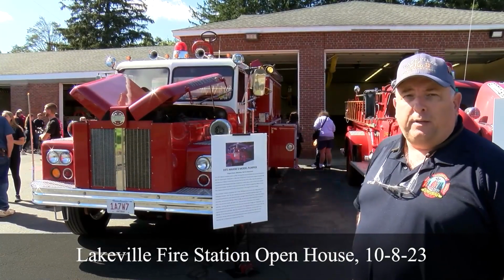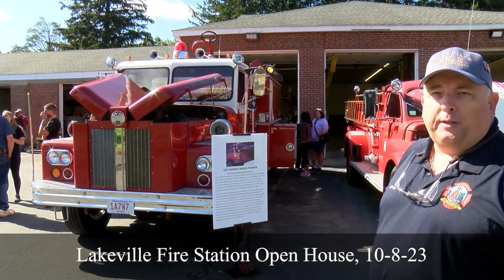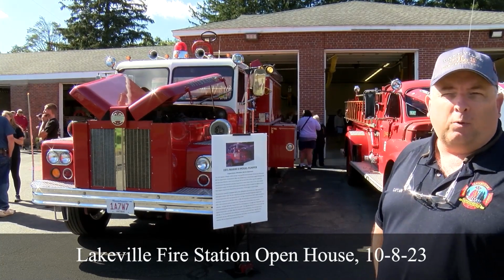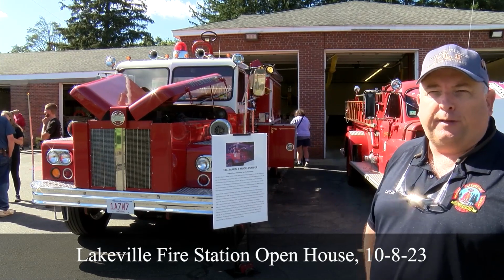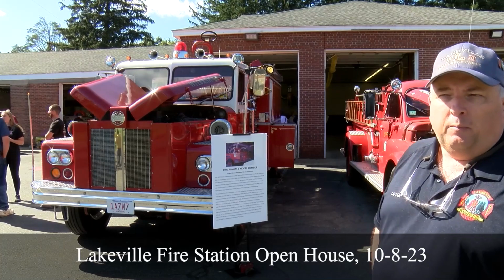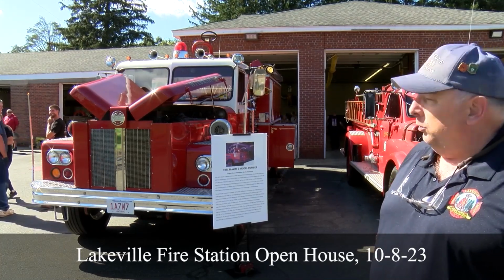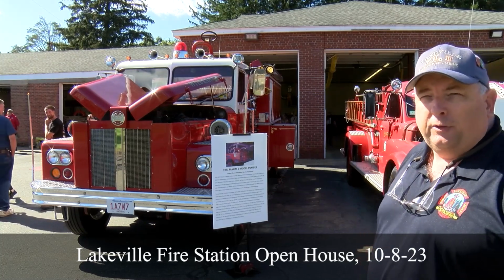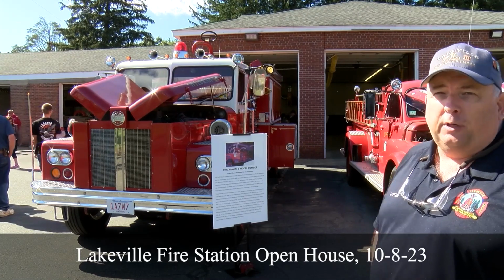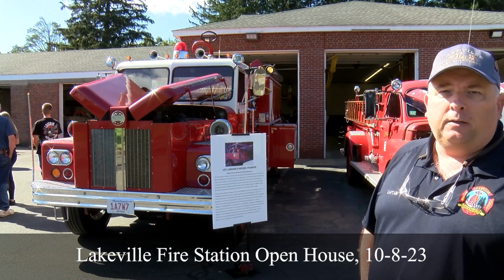So this truck is a 1971 Maxim S model that was bought by the town of Wilbraham, Massachusetts, which is out near Springfield. Wilbraham is the headquarters of Friendly's Ice Cream, if you're a Friendly's Ice Cream fan. As typical of trucks in this era, most of them were built with gasoline engines and manual transmissions. This truck originally had a Waukesha 6-cylinder gasoline engine, and sometime in the 80s or 90s it was converted to a Detroit diesel with an automatic transmission, which is pretty common to that era.